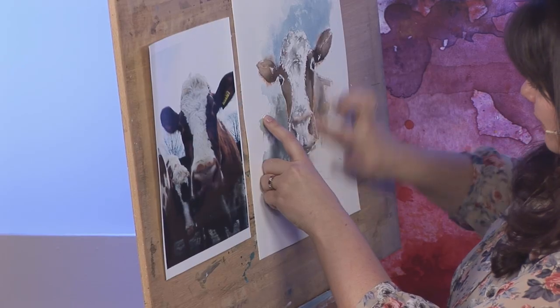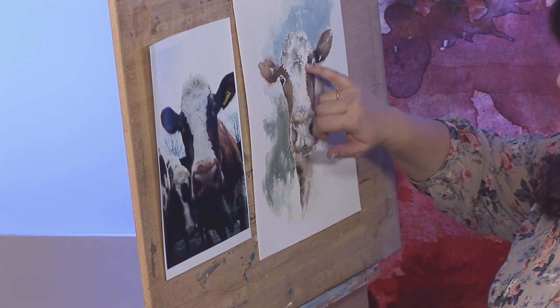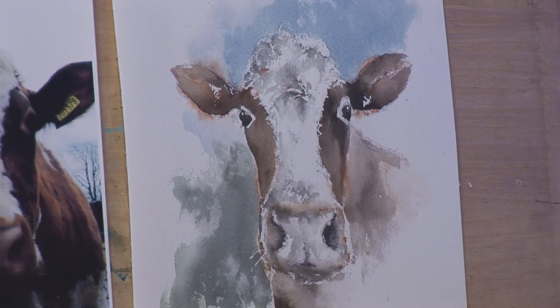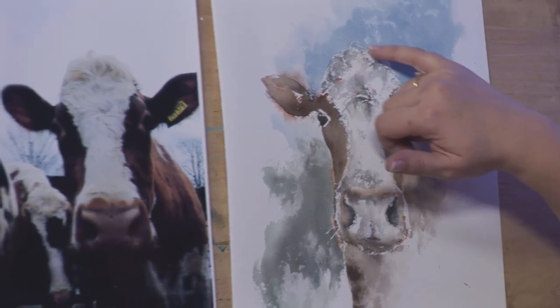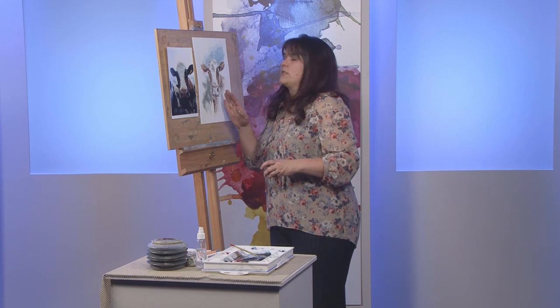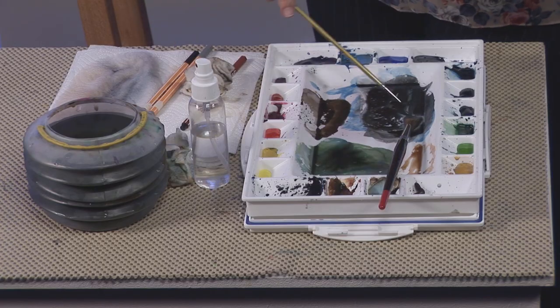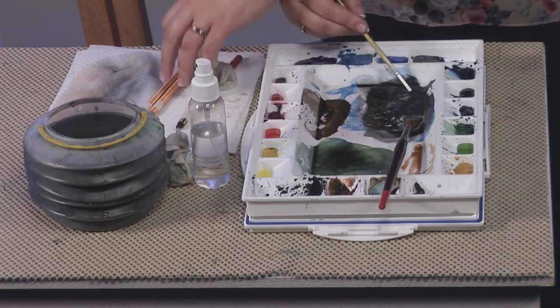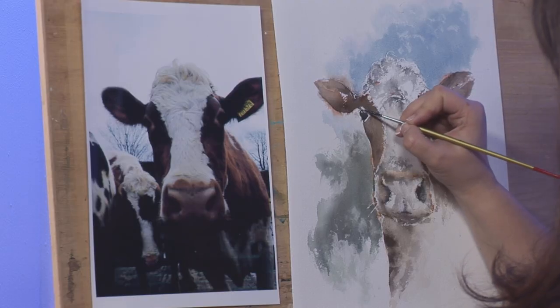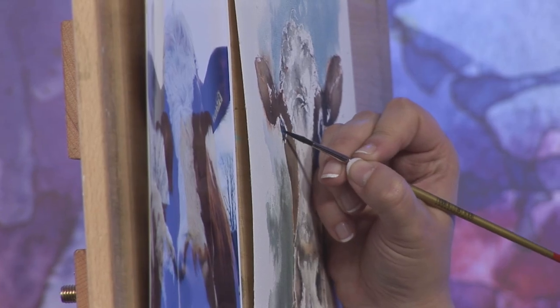They do tend to fly everywhere, but to me that's quite satisfying. Now you can see all those areas I saved with the masking fluid — his little whiskers down here, the little elements of fluffy hair coming in where the white meets the brown, the highlights I saved in his topknot, and against the sky you've got some nice bright whites. The great thing about using masking fluid on the Milford paper is that because the Milford paper is so textural, you don't get a very solid hard line with the masking fluid, and it works really well. So going back in — this is the great part of doing animal portraits — the sculpting and putting in the little bits of detail. I'm going to tidy a few areas up, starting with the eyes and putting a slightly deeper shadow in there.